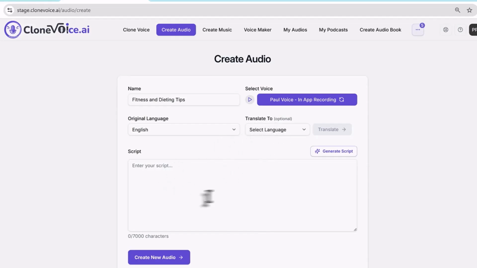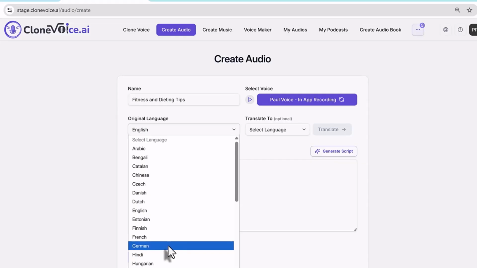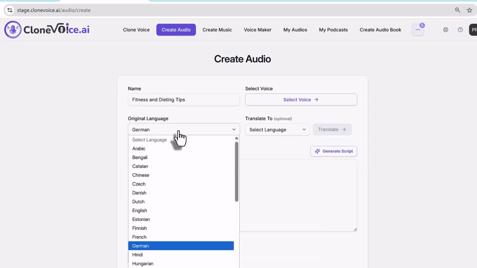Alternatively, you can obviously paste the script in your language. So let's say your language is Spanish or Hindi or German or whatever. You would just pick German as an example and paste your German script. That way it won't be non-realistic, because sometimes translations, because they're made by AI, might not be as natural as spoken day to day, because of slang words used and stuff like that in your language, right?